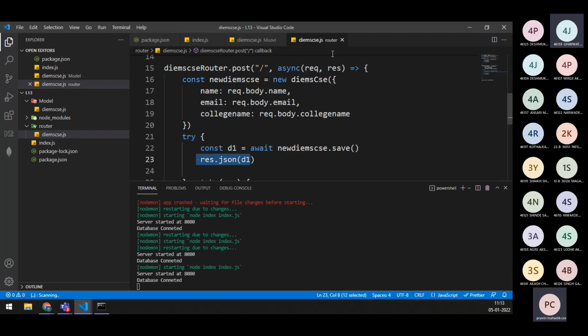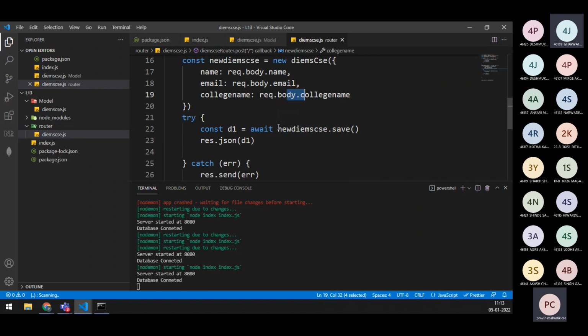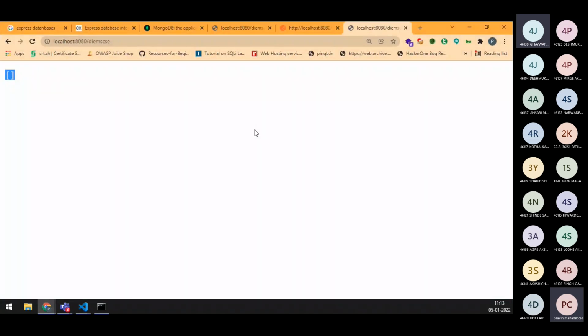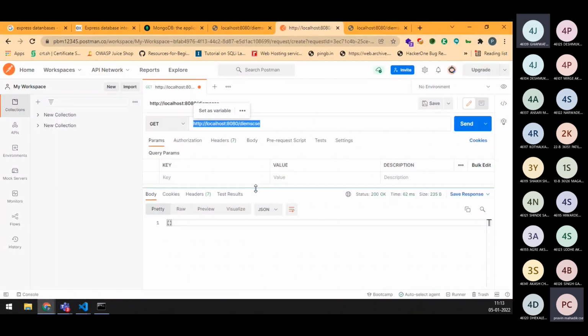Right. So we have written a post method. It's an asynchronous callback. I'm trying to create a new model object. I'm initializing the fields from the incoming body. I'm trying to insert it by using the dot save method. And I'm using await as well because it's a database connection. Whenever the data is inserted, then and only then move forward, and in a response send that object back to the client. So let's go to the post one and let's try to insert.